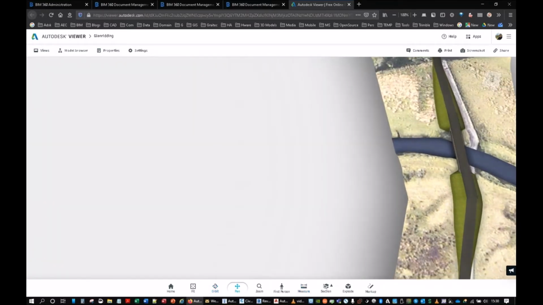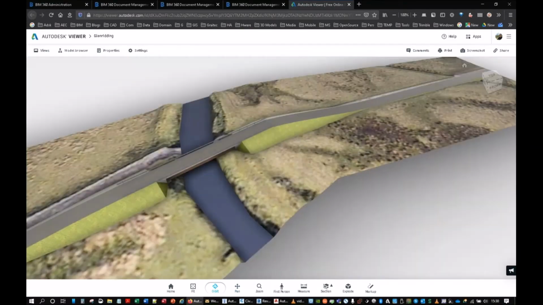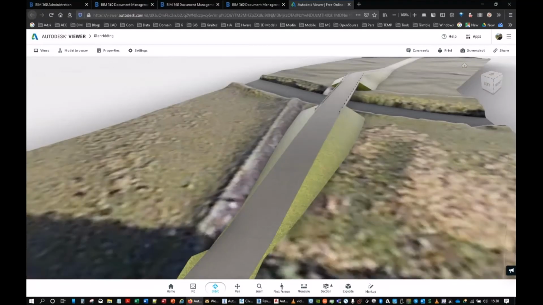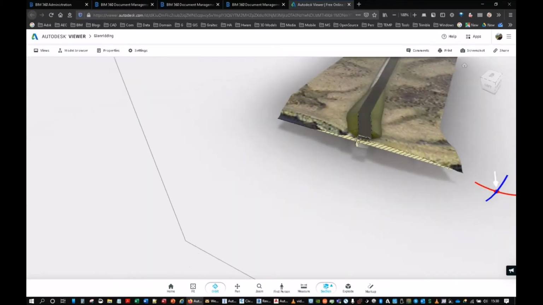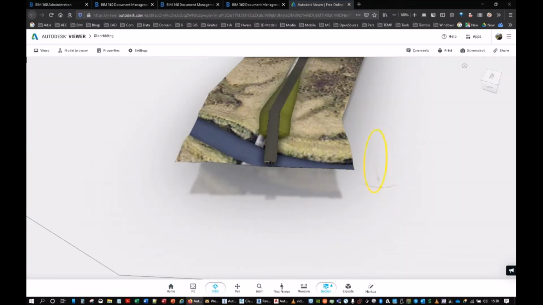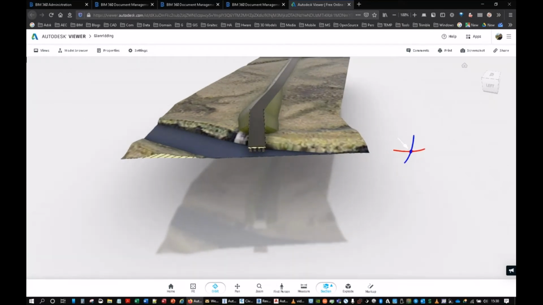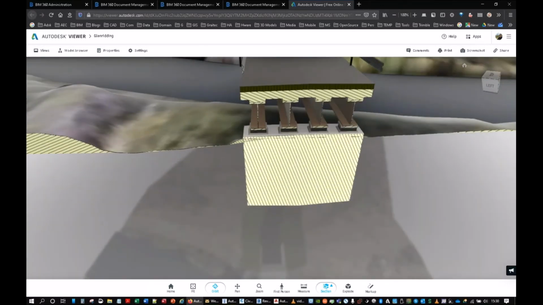And we can also, guess where I was at the weekend, do cross sections. So I do a section on the X and Y plane, and there's a cross section. So we can spin it around here, and we can move it up and down here. Right, so for example, we can have a nice look at a cross section of our bridge in here.